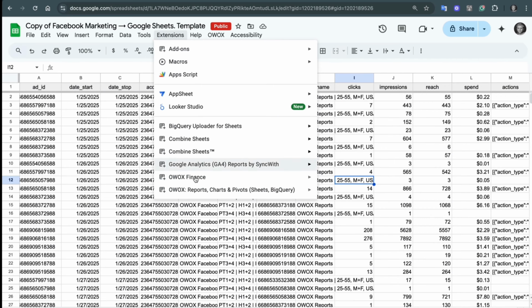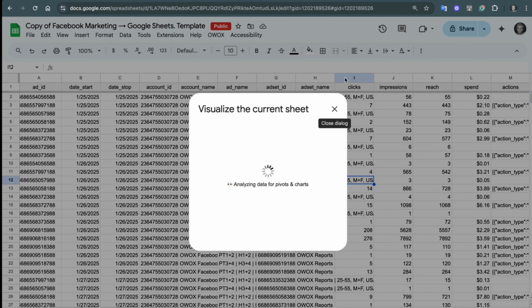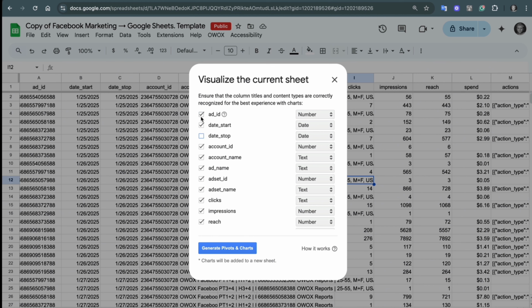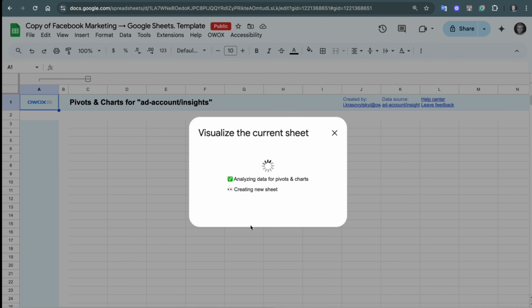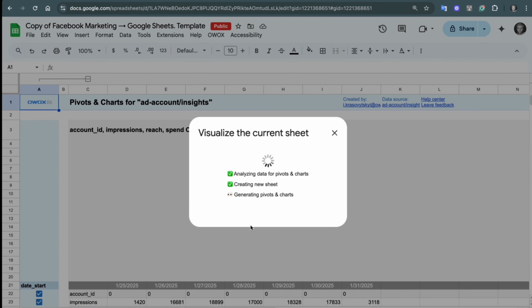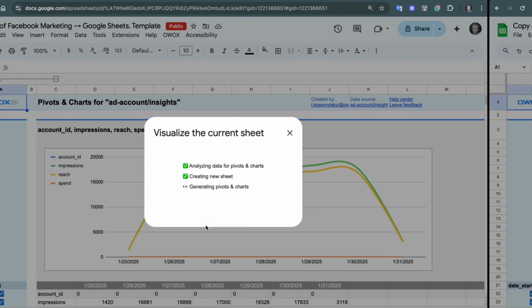Or, if you simply want to do that faster, our free Google Sheets, Pivots, and Charts extension also lets you turn raw data into dashboards in seconds. Just select your sheets, pick the fields you need inside your charts, and get ready to use charts with no extra setup and no additional tools. All lives inside your Google Sheet. Oh, and yes, it all updates automatically when new data flows in.